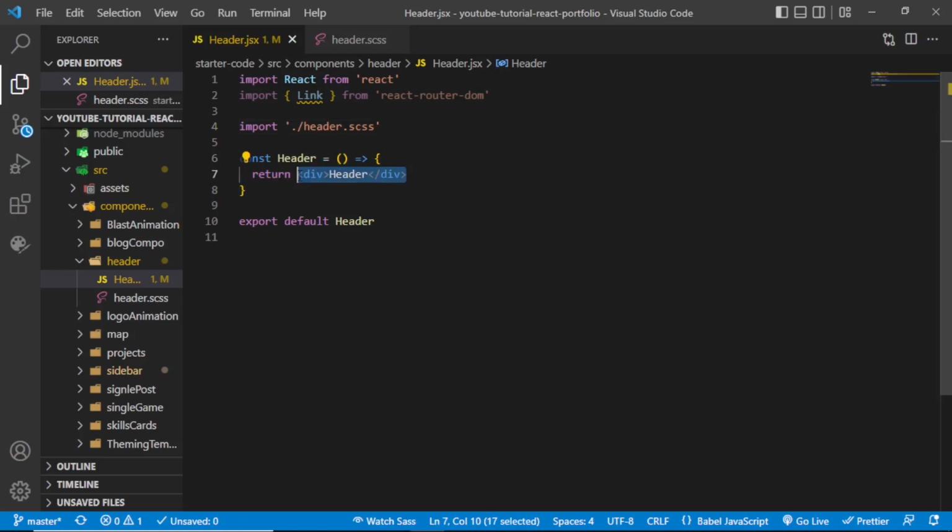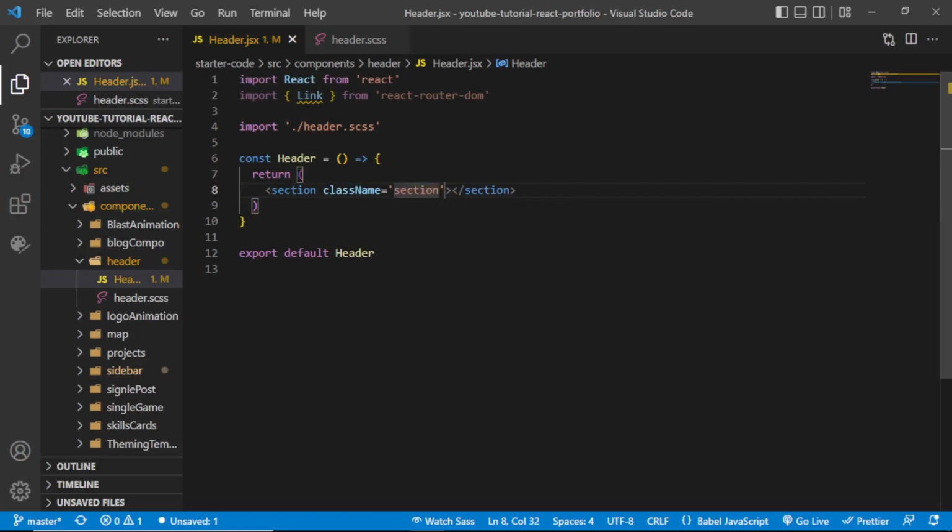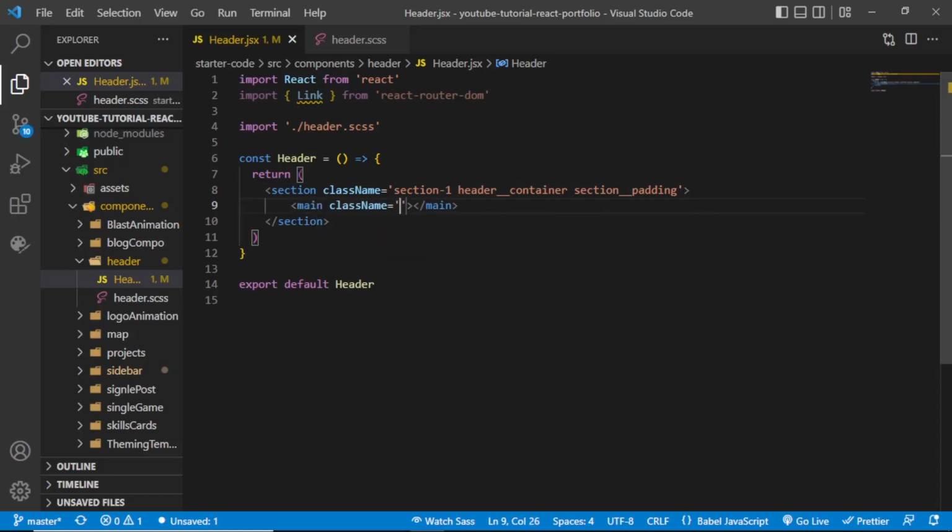And inside the return statement, I will render the section tag and go with the class name of section-1. It is going to have another class name called header__container, and another class name called section__padding, like so. So inside the section, I will go with another main tag, and it's also going to have a class name called intro-page, like so.